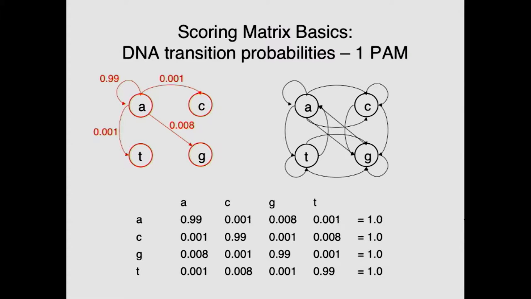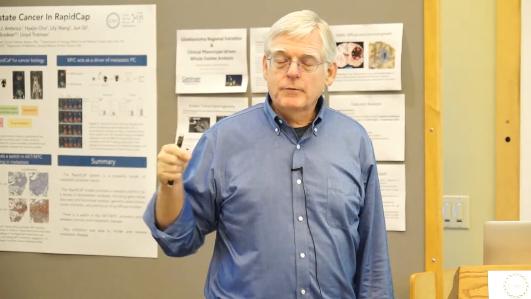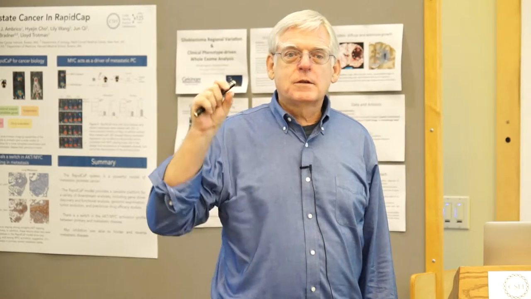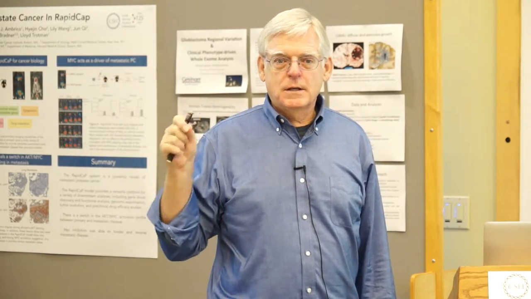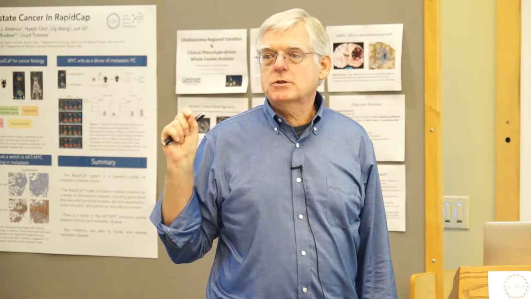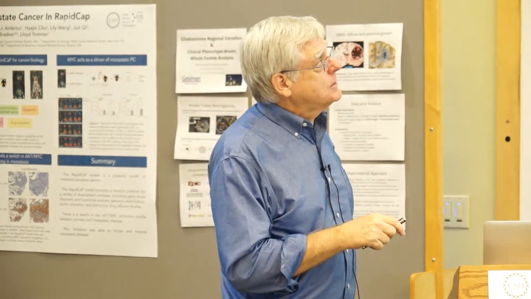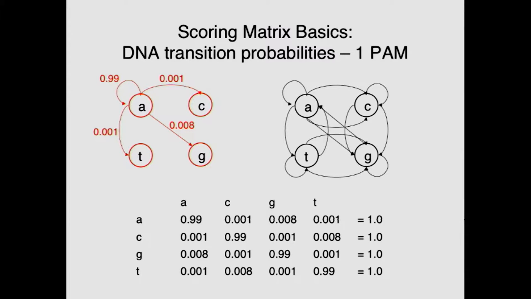And so this is 0.99, which means that everything else has to add up to 0.01. And if I've done the math right, then that's what I've done right there, okay? So this is my little evolutionary model of what happens to an A at a particular position in a sequence after 1% change. 99% of the time it's going to be the same. It's going to change 1% of the time, and it's going to change into a G 8 times as often as it changes into a C or a T. All right? Does that all make sense?